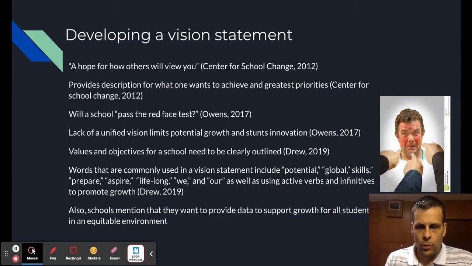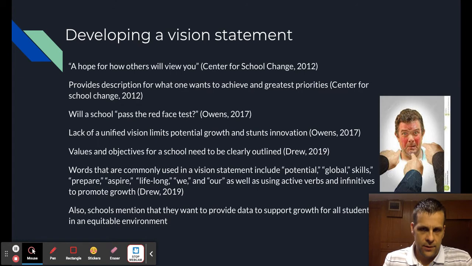Then you have to wonder, will the school pass the red face test, which means can you take anyone in the community, give them the mission statement and vision statement, in this case, the vision statement, have that person walk around and visibly notice what's going on. And by the end of observations, will that person actually come back with check marks on it? Or will you be embarrassed because they weren't able to see those being utilized in the classrooms? Not all of them, but the majority of them within the time he or she's there.